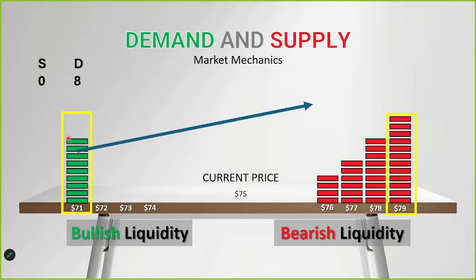And this was one of the first ahas that I had around market mechanics, because as a conventional technical analysis trader, I was constantly looking at volume and historical price action. And if you think about what most charts are made up of, most of the chart is made up of historical price action, which doesn't exist anymore. So because supply equals 0, price goes up. This big stack of buy orders left behind is going to make a big move to the upside. And same thing if it was up on the supply side, a big stack of sell orders is going to drive price back lower.